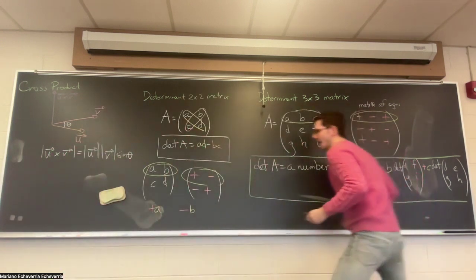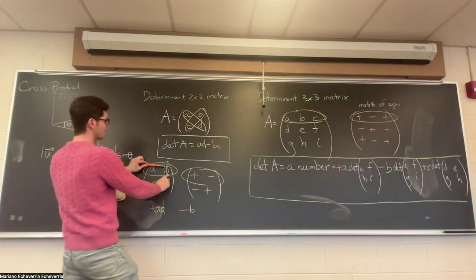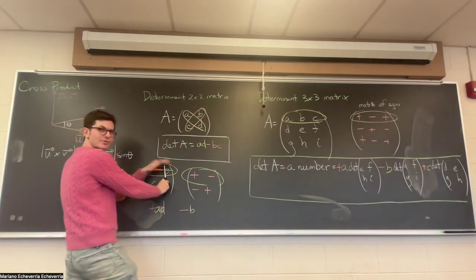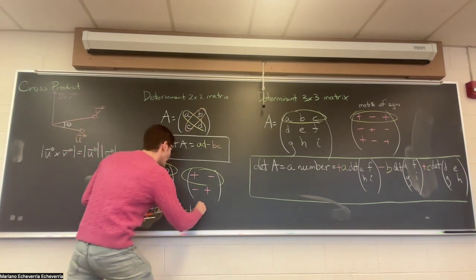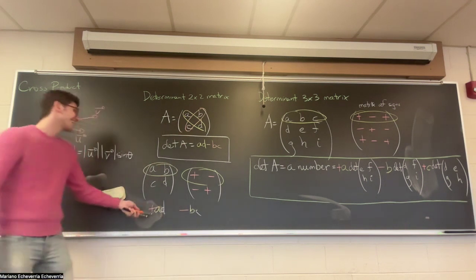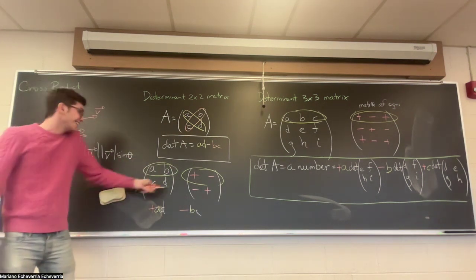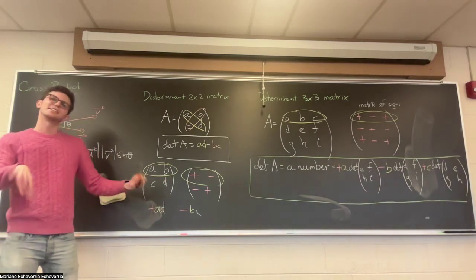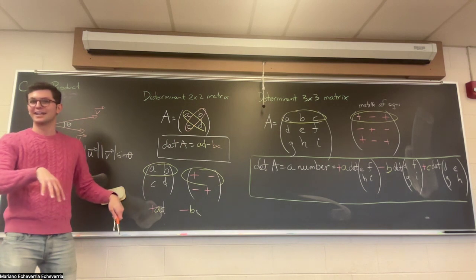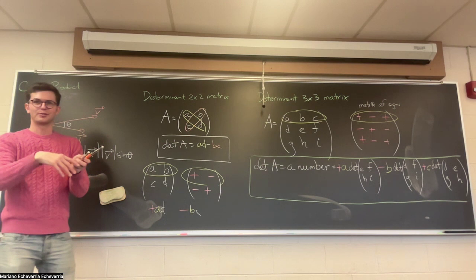So you get plus AD. Then if you move to the first row, second column, you delete that, and you just get another number, and then you get minus BC. So you see that if you set things up like this, it does reproduce the formula for the determinant of a 2x2 matrix. At least that tells you why the signs had to alternate to give you the correct result in the 2x2 case.